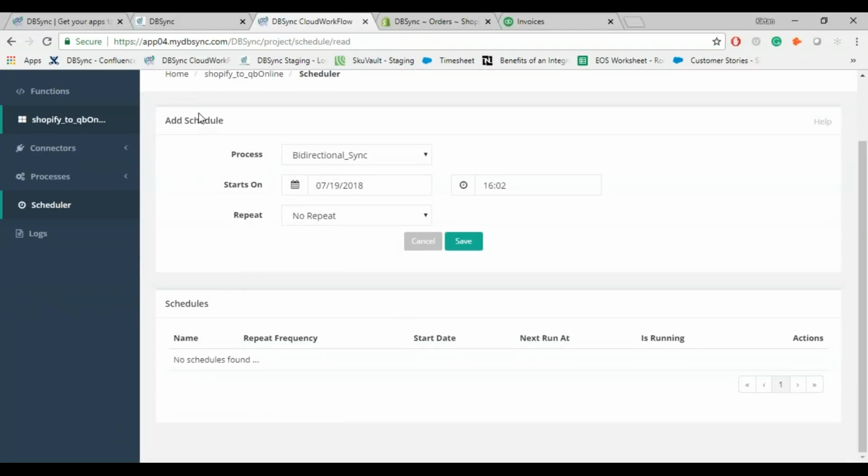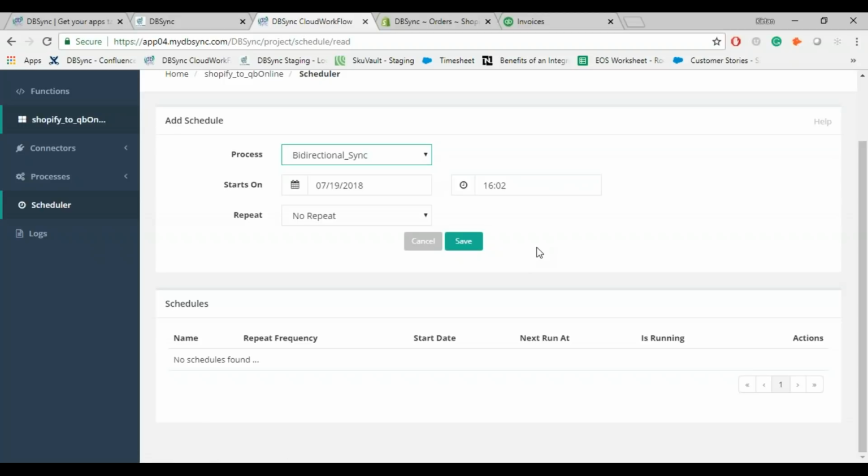Next, of course, is your scheduler. Now, DBSync is an iPaaS, so we say the best integrations are the ones that you do not know are running in the background. That is where the scheduler comes into the picture. You can set up intervals between which the sync needs to be invoked.